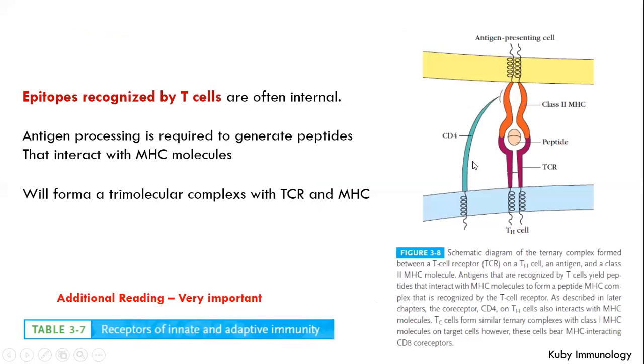For example, for T cells, one more concept. There is a ternary complex that forms. This is a T helper cell membrane, and the membrane of an antigen presenting cell, a class 2 MHC molecule associated with the antigen here. A specific T cell receptor will be there. Again, the T helper cell has the CD4 positive molecular signature. So to have a proper epitope-antigen interaction, with this epitope attaching to the helper cell, you need a ternary complex forming with MHC. That is fundamentally important.